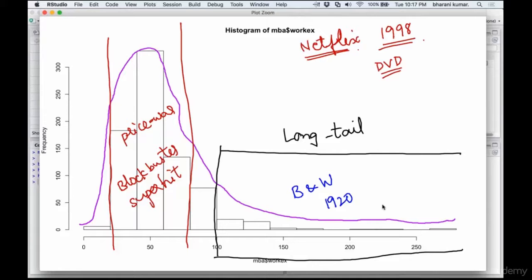Hence they thought, let us venture into this market because the competition is almost zero. We would easily establish ourselves. And these people who fall into this segment would be willing to pay you additional premium because they will not find these kind of DVDs elsewhere. And this is how Netflix has made use of the long tail concept. Such a small visualization, histogram, is giving you wealth of information to devise strategies which is going to make or break your organization. That is the power of histogram.